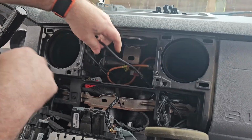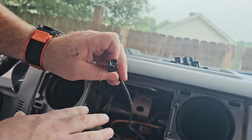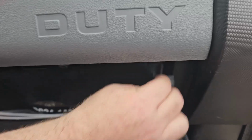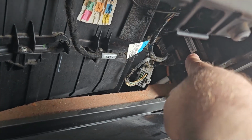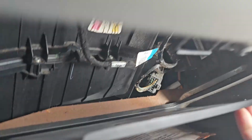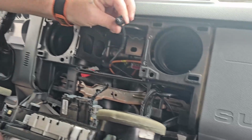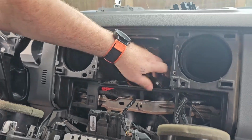And so the USB adapter that I mentioned earlier, this is what it looks like. The module on the F-250 is in the kick panel on the passenger side door. Just inside here, when you remove here, there's a TPMS module right there where my finger is. See that label? That is a TPMS module. Right behind that is the sync command control module, or the sync module. This USB adapter plugs into that. And so this goes directly to the USB port on the front that we talked about earlier.